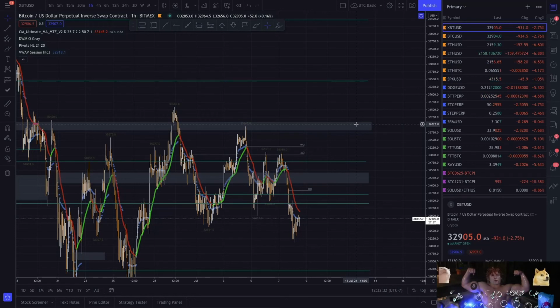When would you ever use a stop limit order? You would use a stop limit order if you are using a stop order to enter. Imagine you're using a stop order to enter. You may only want your trigger order to enter if you can get a good fill. The other times you may use it, I use them on FTX all the time.